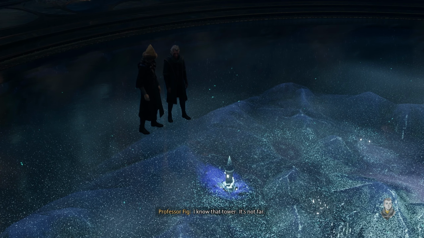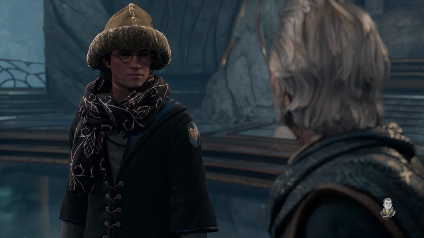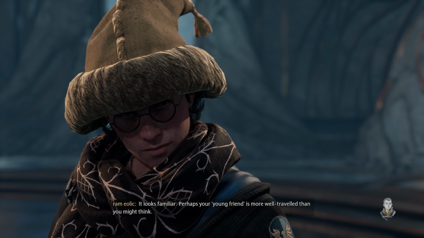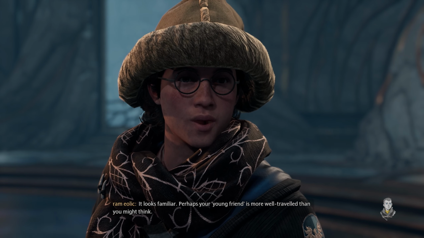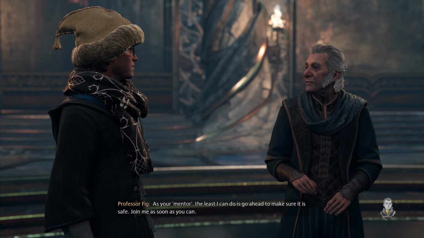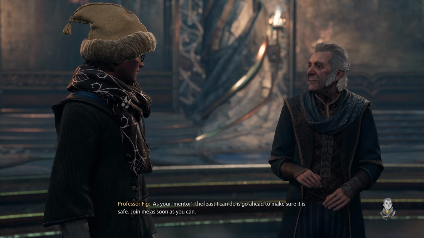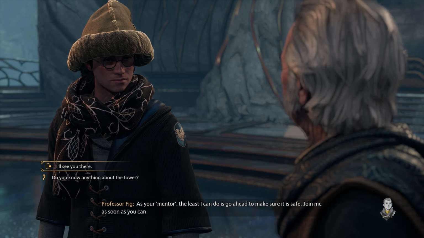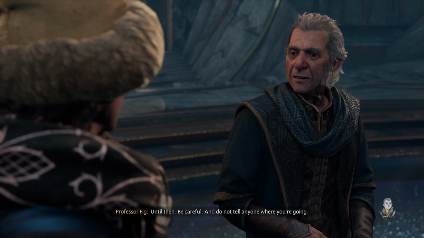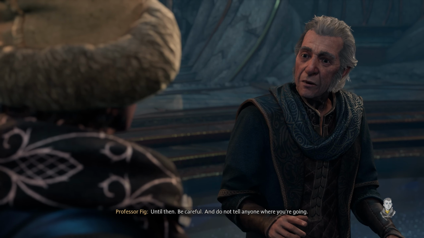I know that tower. It's not far. You may have seen it yourself. It looks familiar. Perhaps your young friend is more well-traveled than you might think. As your mentor, the least I can do is go ahead to make sure it is safe. Join me as soon as you can. I'll find you at the tower as soon as I can. Until then, be careful, and do not tell anyone where you're going.